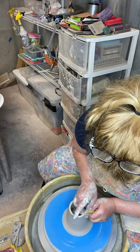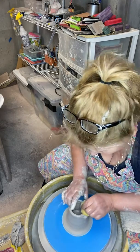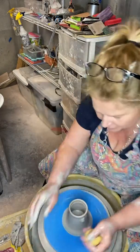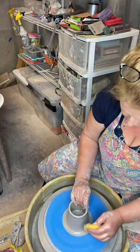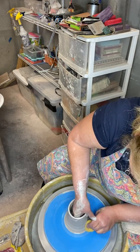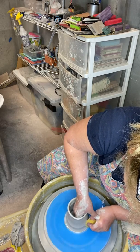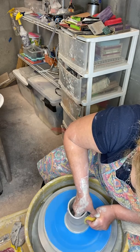When I get close to the very top, I try to really take the pressure down. For some reason, that clay seems to be so much smoother and thinner and more vulnerable. And there's also, of course, a bubble at the top. So I'm gonna go back in at the bottom. That was my first pull. This will be my second pull. I'm trying to make the side uniform all the way up.